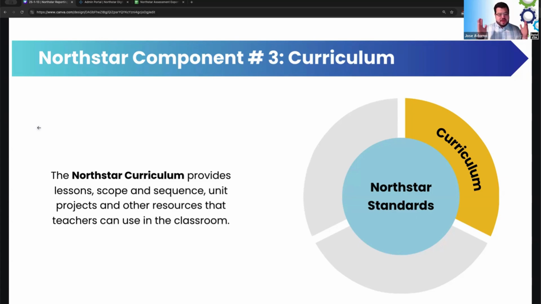So if you have that scope and sequence, which gives you that bird's eye view of what's covered in that module or in that unit, you'll have access to all the lessons that are tied to that unit. So you could click on it, you'll open the lesson, you get all the information that way.